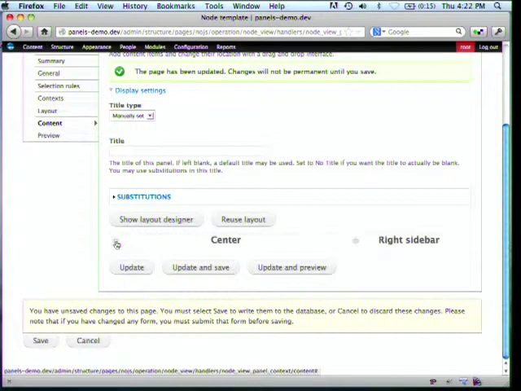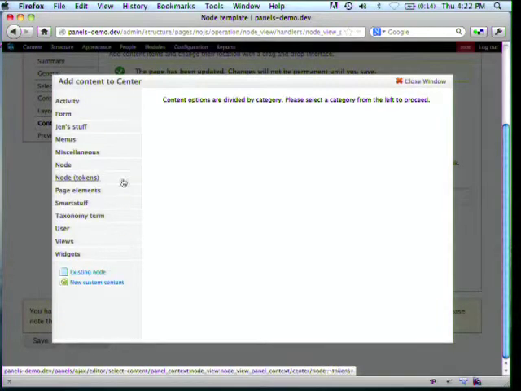On the left-hand side, I'm going to add the node that I'm looking at. So when I go and click this Add Content cogwheel that we've been using before, you'll notice that there is a new category on the left-hand side called Node. This is only there because the node context is available to us in this page. This is something that Drupal's added for us. We're using the default node percent node thing. It has the node context there. If you wanted to do another one of these things for yourself, you'd need to add node as a context to the thing, and then node will appear in the left-hand side.